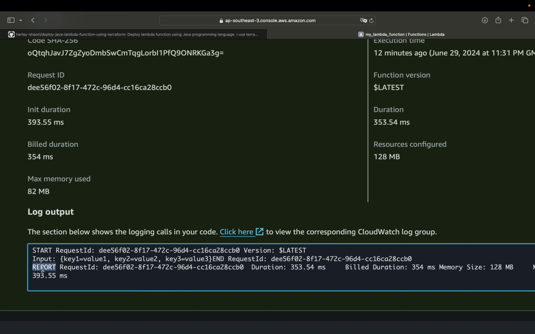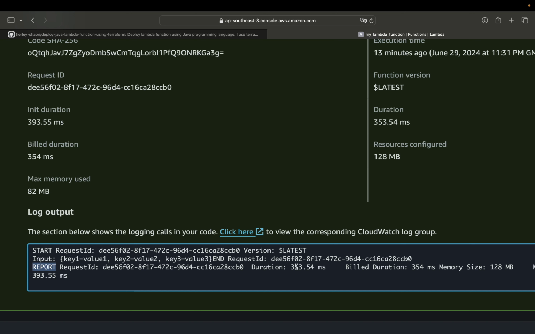These detailed execution metrics are critical for monitoring and optimizing the performance of your Lambda functions. By analyzing these metrics, you can make informed decisions about adjusting your memory allocations, optimizing code, and managing costs. In conclusion, this execution summary provides a comprehensive view of Lambda function performance, ensuring that it runs efficiently and effectively in your AWS environment.